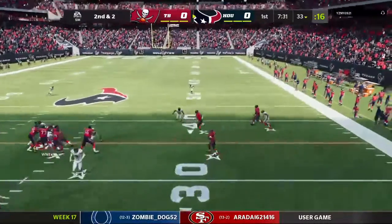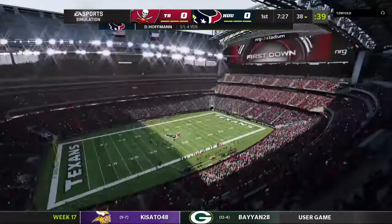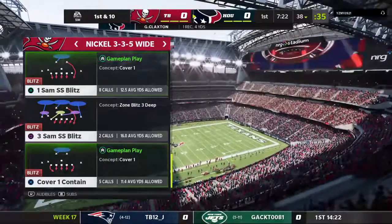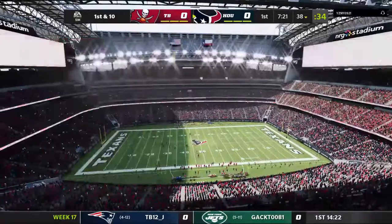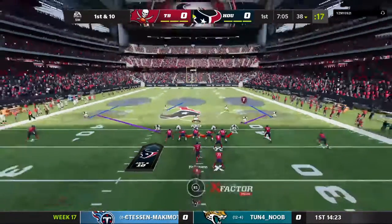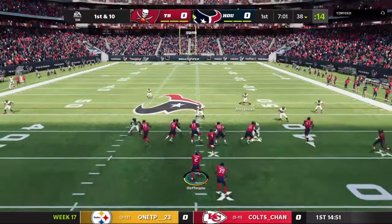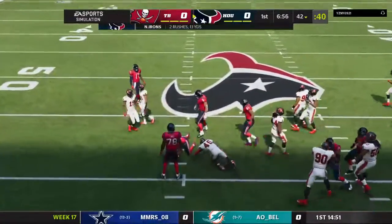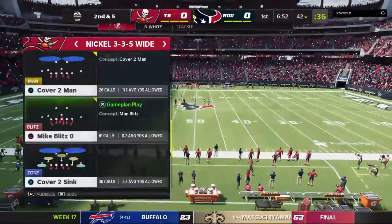Here's 2nd and 2. Quick hitter here, it's complete. I think defensively you're okay with that. Here in the first quarter, he's going to get some catches, but they rallied to him quickly. And that's what you count on, and I like what you just said. First quarter, can you do it all game long? They catch it, you tackle them, they go down on the spot. Because when you're able to do that and you don't give up big chunks of yardage after the catch, now you put the offense in a position where every series they have to work hard to pick up first downs, and you tend to stall them out when you do that.